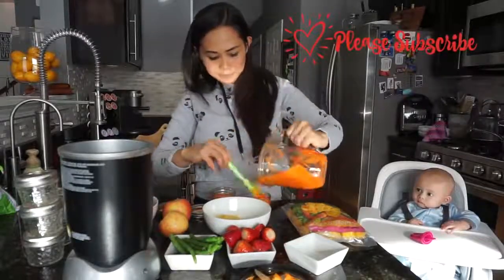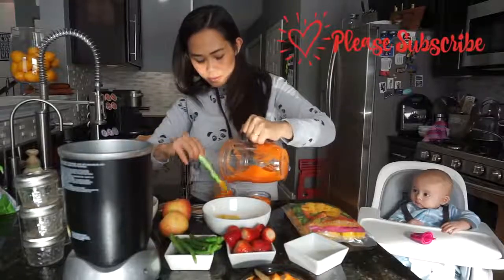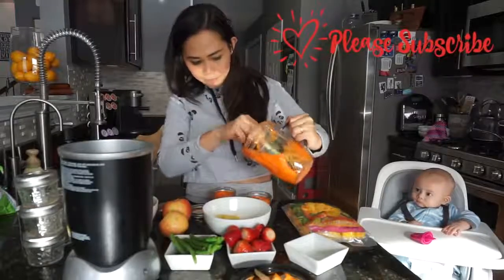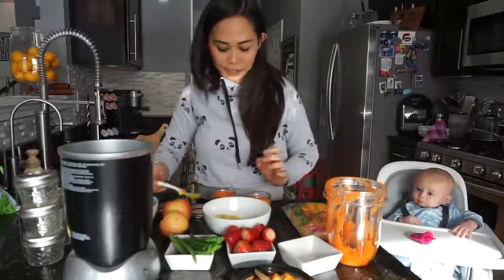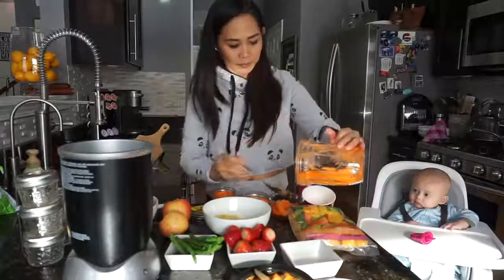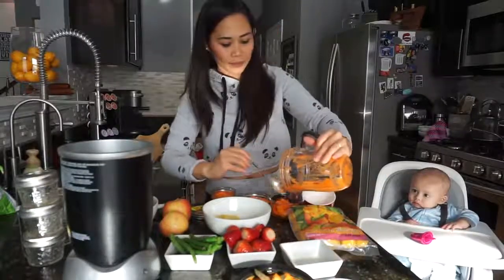Carrots and apples. Yummy. Tapos yung iba, I'm gonna put it in a different container because this I will freeze for later use.